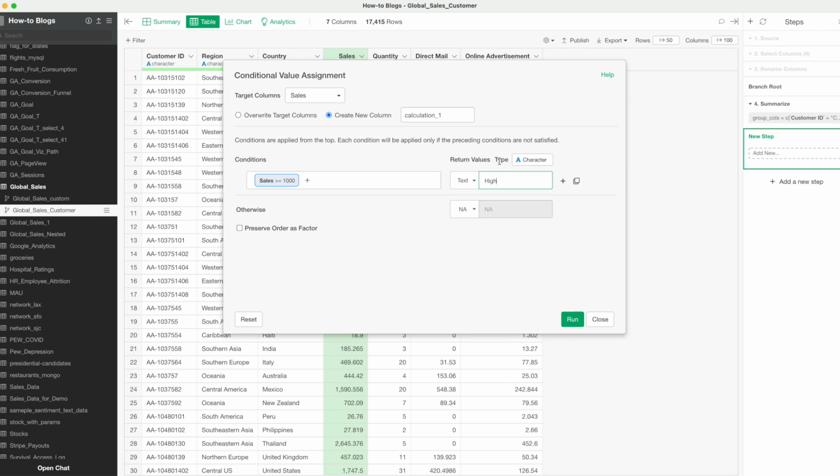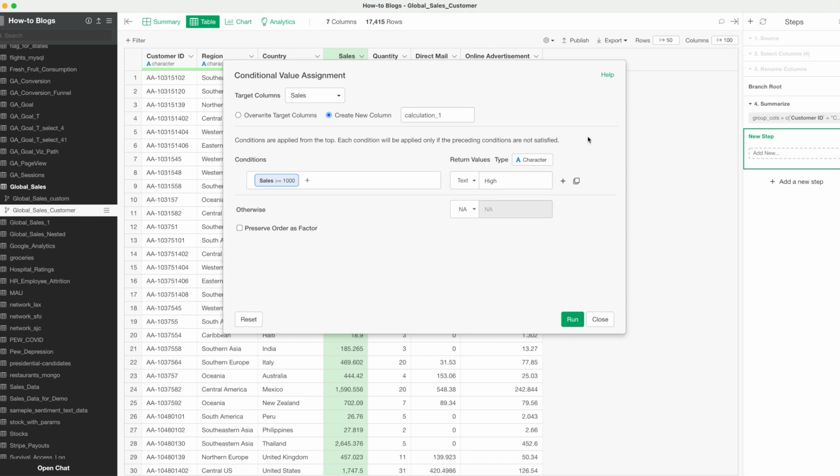And here's the return value data type. So you can set what data type to be the return value. In this case, a character, but you might want to say numerical values like 500 or 1 or 2 or 3 or 4 or something like that. Then you want to set numeric. Then you will see the options that are specific to numerical data type. Here I'm selecting character, so we see this text and the other selection here.